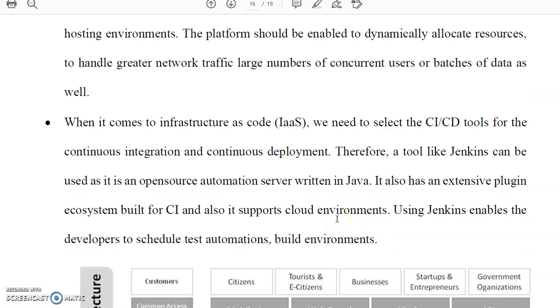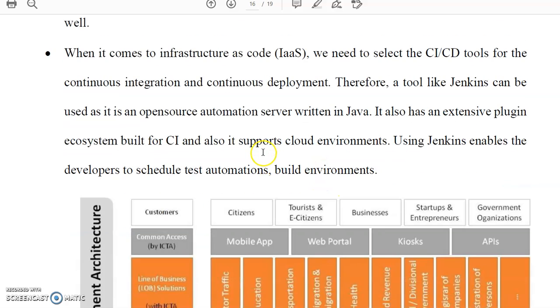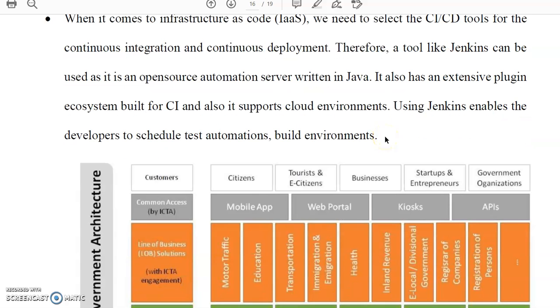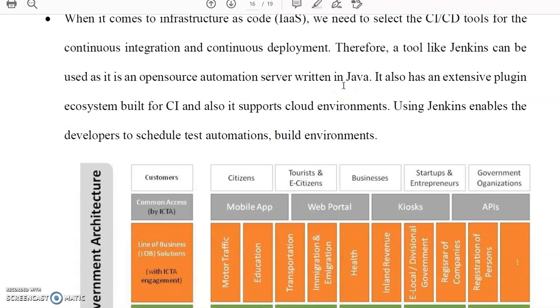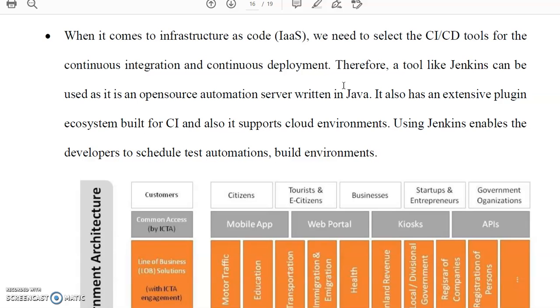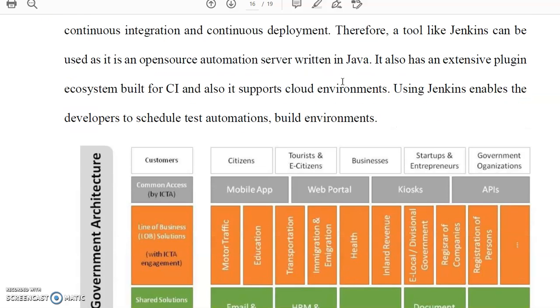When it comes to infrastructure as a service, we need to select continuous integration and continuous deployment tools. We have to use CI/CD tools, so a tool like Jenkins can be used for this, since it is an open source automation server written in Java.